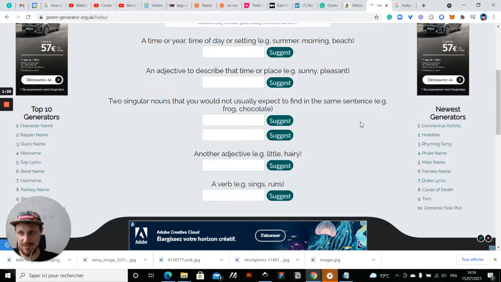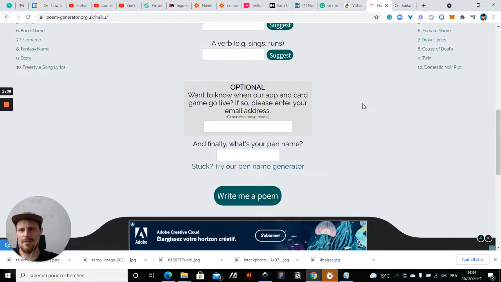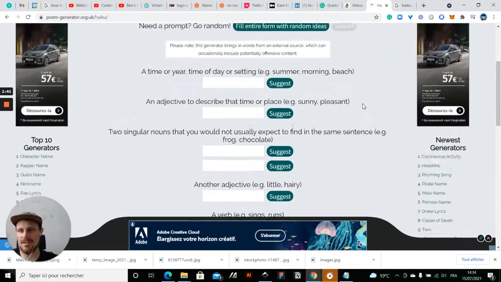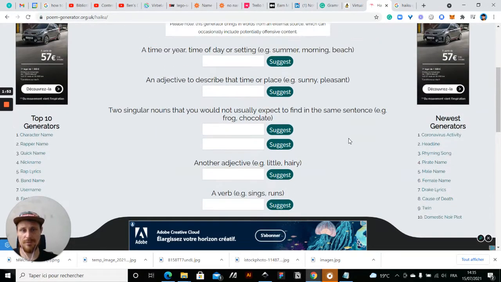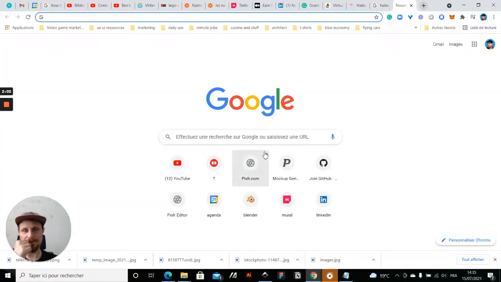So I guess it's an automatic generator that makes fun stuff at the end, and maybe we'll try it just to see. But the idea is to take this framework and put it inside Mural. I will create stickies with random words matching these categories, and you can improve it, of course. And I will add a second activity to make it more fun. So let's jump to Mural.